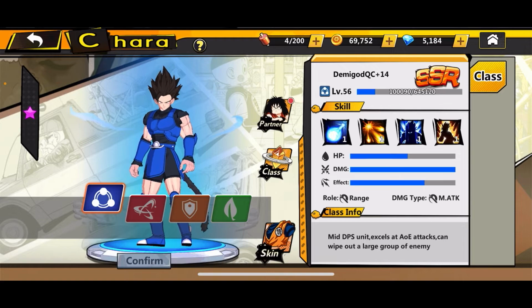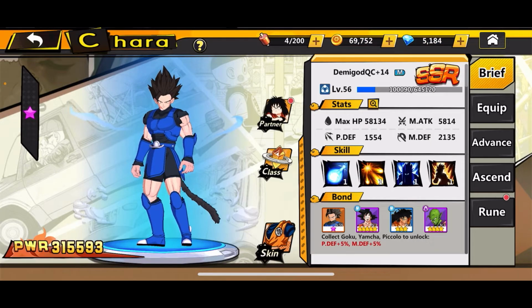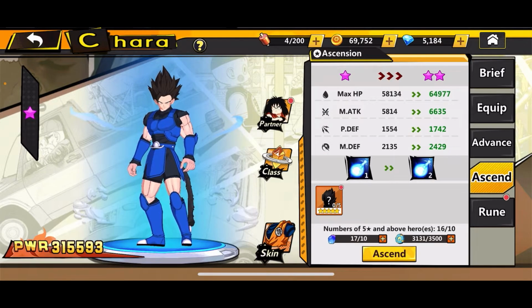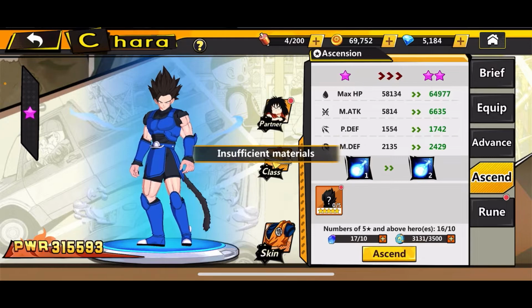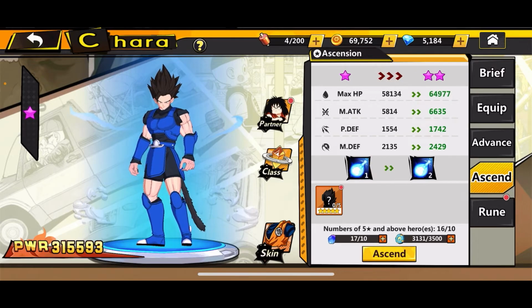But don't sleep on the damage either, because if I go here and get to my ascend, I'm almost to the point where I can ascend to the 2-star. But look at the max HP, 64,977. The magic attack, 6635. 1742, magic defense 2429. If I was to ascend, I don't have enough right now. But when I start to ascend, the magic damage is actually going to start to add up. He can actually do some damage.